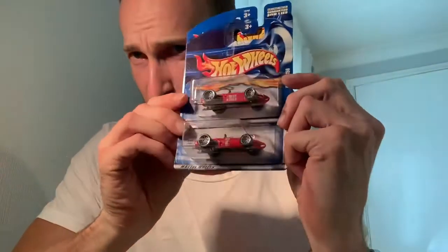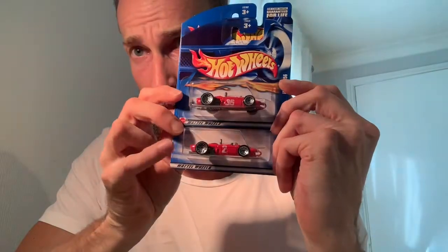Let's show you the next two. Ta-da! So we have both exactly the same. The only thing that differs will be number two, and that one there in number 36. So we've got those ones there. Do you know what? They're coming out of the pack. Let's not muck around. Let's just get them straight out. Oh, lovely. Okay. Down there. How cool. So we've got number 7, number 36. How cool. So 36 and number 2, as I said. Let's go. There we go.